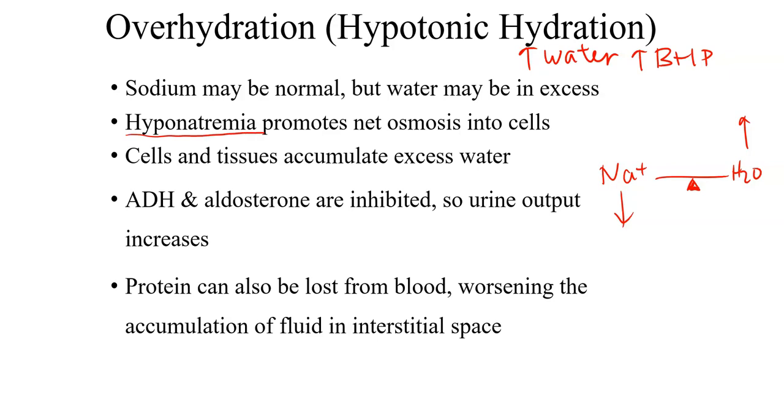So in these cases, we look like we've got great blood pressure. Blood pressure is up, right? Because we're increasing our blood hydrostatic pressure. Low blood pressure is actually the stimulus for ADH and aldosterone to be released. So high blood pressure is going to shut off those two. That means that we lose those excess fluids in our urine.